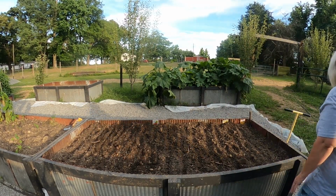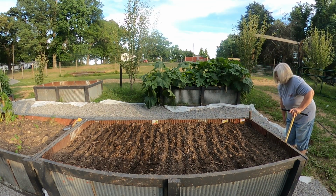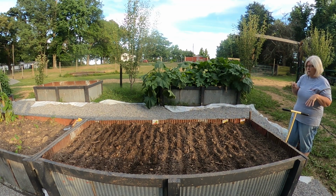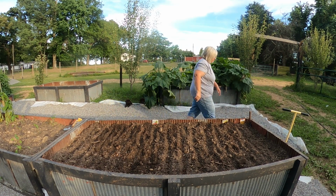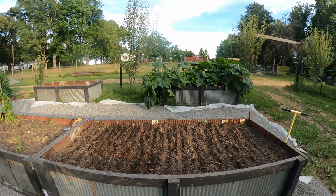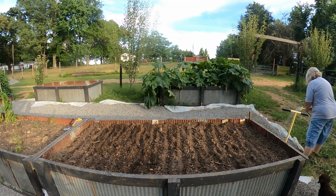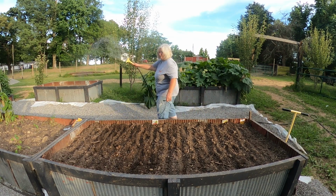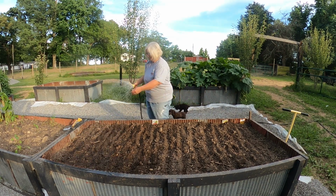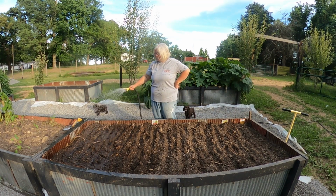And another piece of glass. Looks like a fruit jar has gotten broke. It could have been from one of the ones that we put in there to cover other plants with. But I'm gonna run over here and get the water hose and bring it over, and I'm gonna mist the soil. Barely misting.